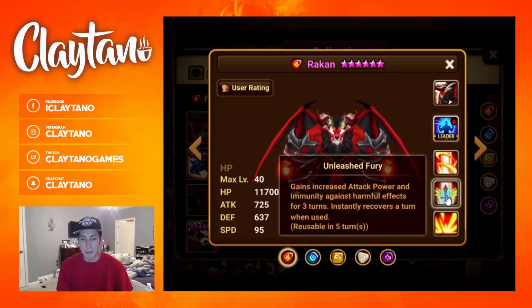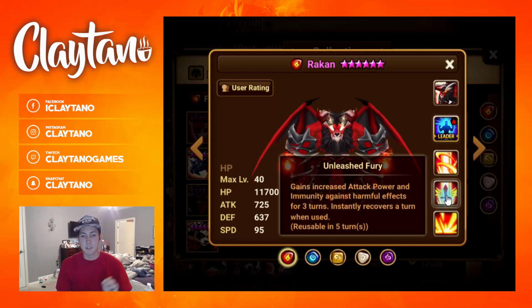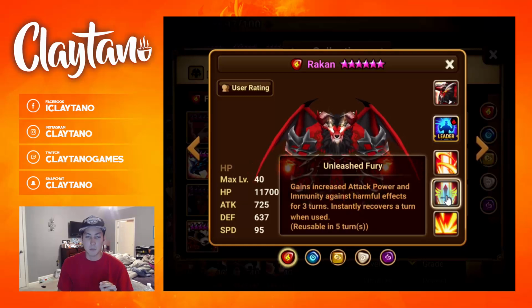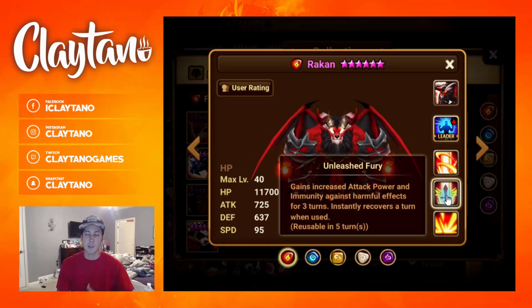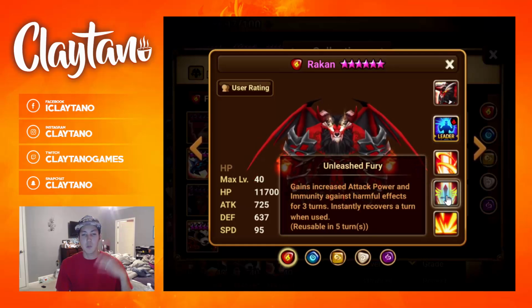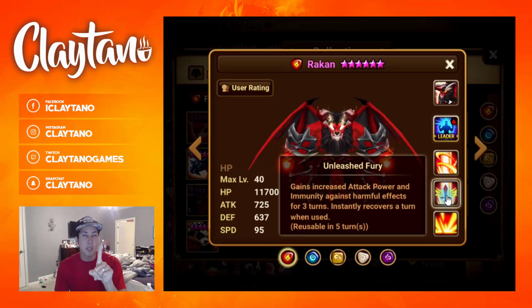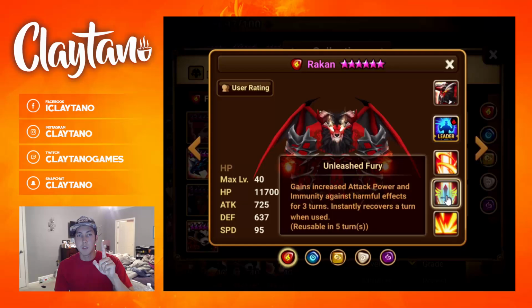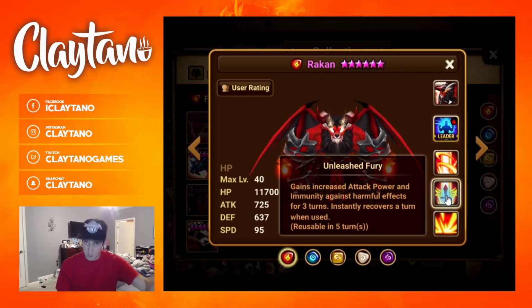Gains increased attack power and immunity against harmful effects for 3 turns. Instantly recovers a turn when used. Okay, so the fact that this is reusable in 5 turns, it gets skill cooldowns when the skill gets leveled up, where you can use it, I think, every 3 turns, so you constantly have immunity on. So when you're 1 click away from having no more immunity, you use this skill again and you have 3 turns of immunity. Then you get to go again. So it's all in 1 turn. You get to re-up your immunity, then go again.